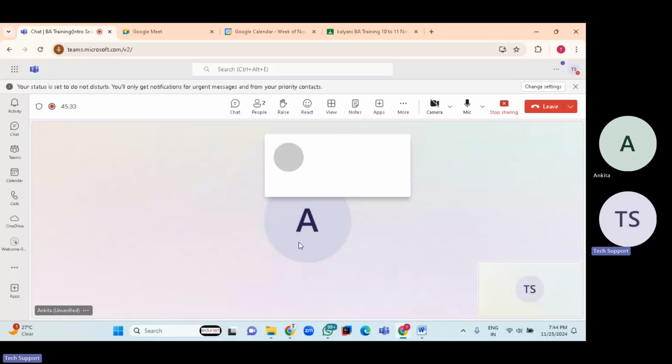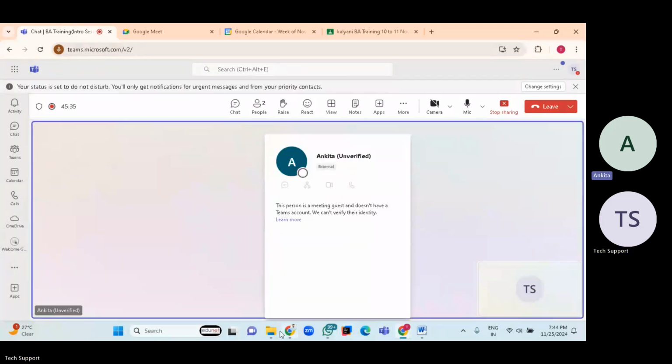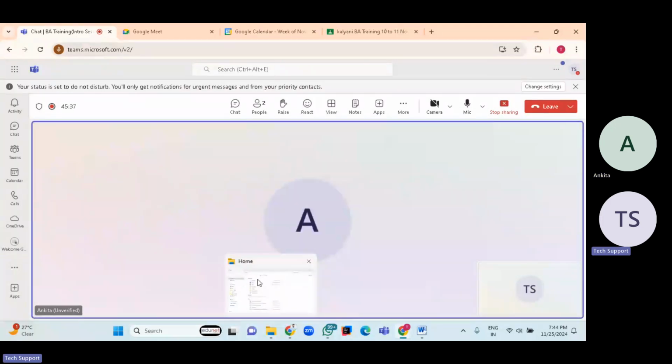Perfect. Now let me share my screen. Entire screen. I believe my screen is visible, right? Now let's go here.